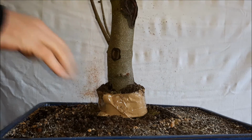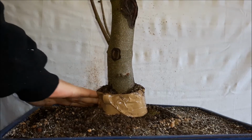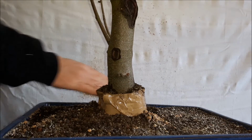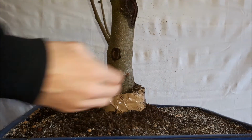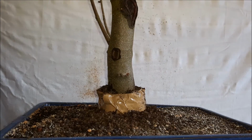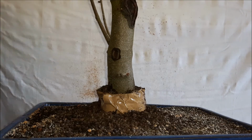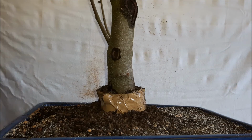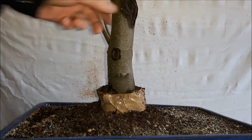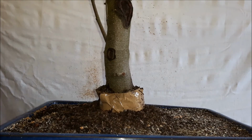I might have a chance that there is root formation from the top of the wounds. And if there is, well, there will be roots growing down and eventually covering up the wounds. So I might get lucky on this, and there will of course be callousing over, but because the wound is so big it could take 20 years, so I don't think this is the only thing I should try. But maybe root formation, starting from there and then going down, and then if you put some raffia and pressure on it, then the roots will start to fuse and you get a nice transition. So I'm not sure if this will work, but I'm sure that if I do nothing, this tree will stay horrible for the rest of its existence.